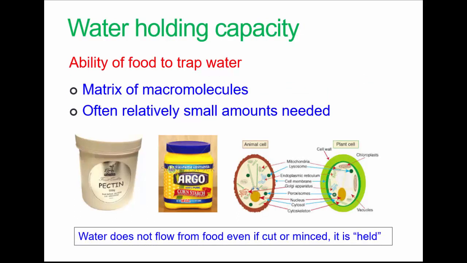Water holding capacity: the ability of food to trap water. It's obviously very important, contributes to the mouthfeel of the food and a range of other things. It defines the ability of food to hold inherent or added water throughout fabrication, processing, and storage. A range of molecules such as pectin can assist with this. Pectin is a structural polysaccharide found in plant cell walls. Its main use in food is as a jelling agent, a thickener, and as a stabilizer—all associated with increasing water holding capacity.